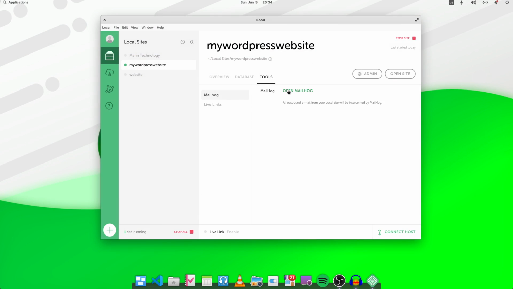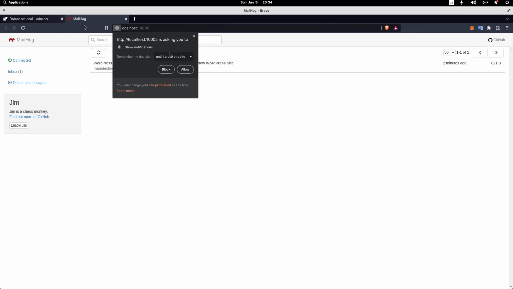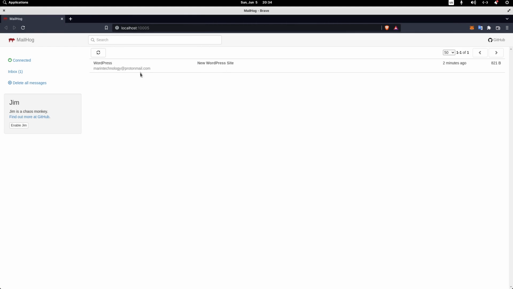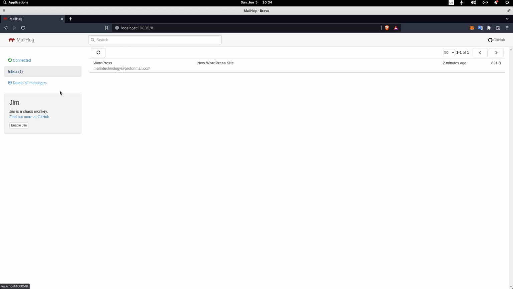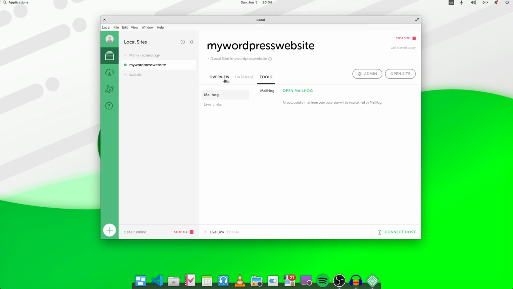The Mailhog is all the outbound emails from your local website. So currently it just sent an email saying a new WordPress site has been successfully set up. You can see all the emails that WordPress sends, so that's a really cool feature as well.